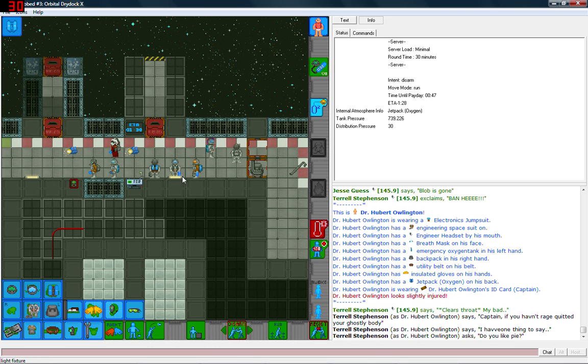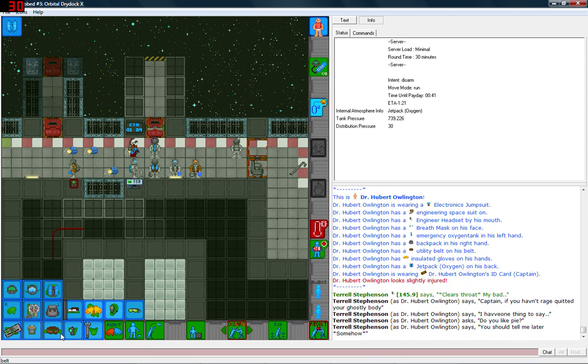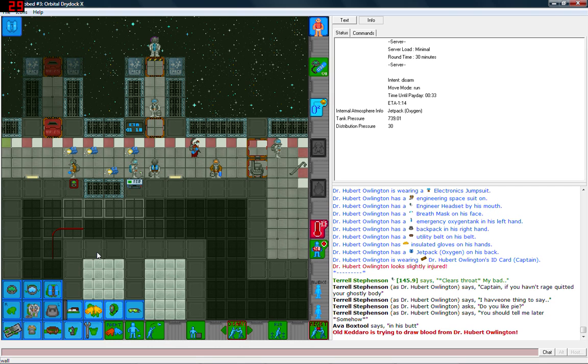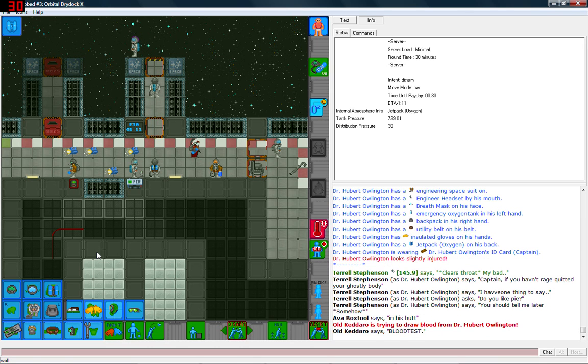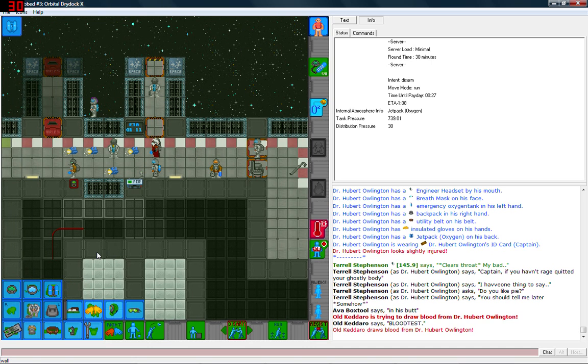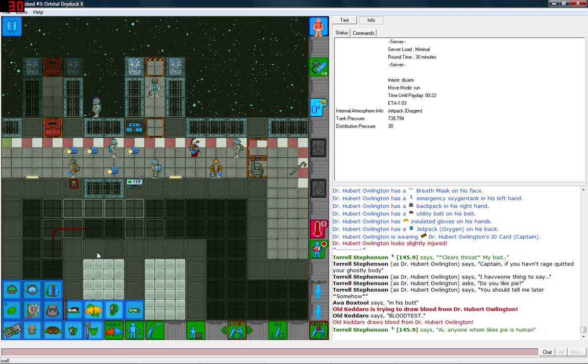Not much we can do at this point. Yeah, that's pretty much what the chief engineer does. You didn't get to watch me fix a bomb hole for 20 minutes, unfortunately. But you will, I'm sure, because there's probably going to be a few more chief engineer rounds on the way.